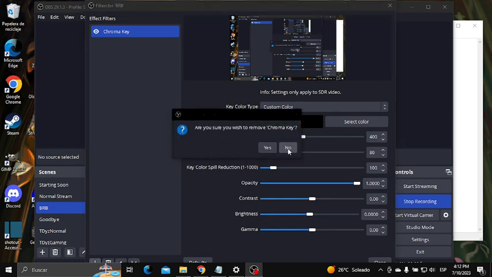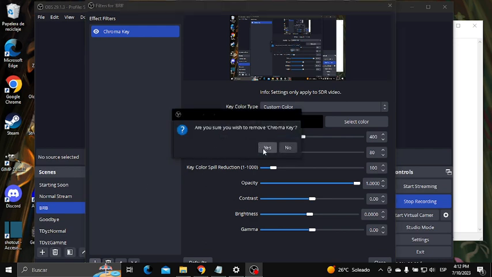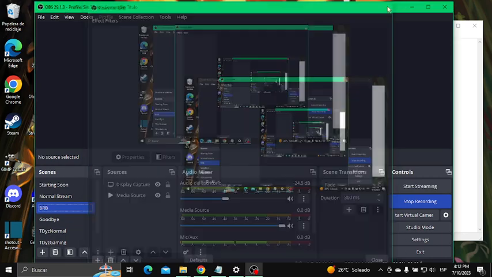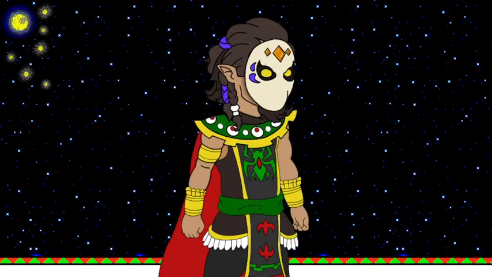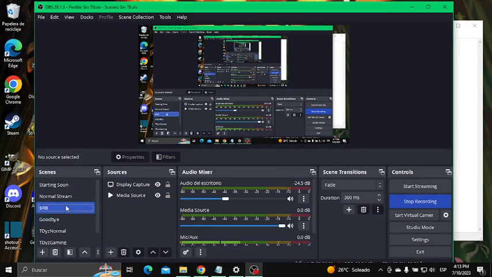But one last thing I want to talk about is chroma key. Even if you copy the specific color you use, you can still use similarity to fine tune it so it's perfect. This is because in my case, when I was doing it with my character, even though I was choosing the specific blue color, it was still affecting my green color. But just fine tune that and it'll be easy.